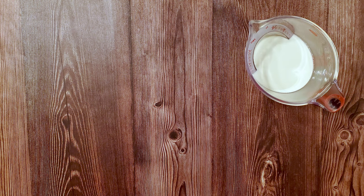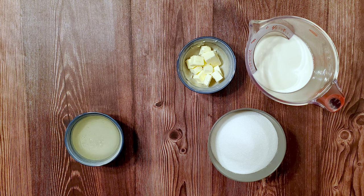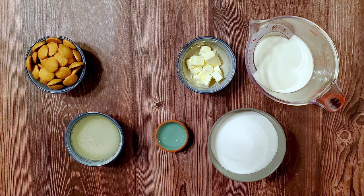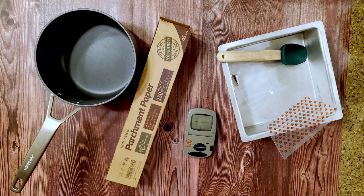For this recipe, I used two cups of heavy cream, two cups of sugar, one third cup of butter, one cup of light corn syrup, one half tablespoon of banana flavoring, some mini Nilla wafer cookies, and some white chocolate. I also used an 8x8 baking pan, some parchment paper, a large saucepan, a spatula, a thermometer, and a piping bag.